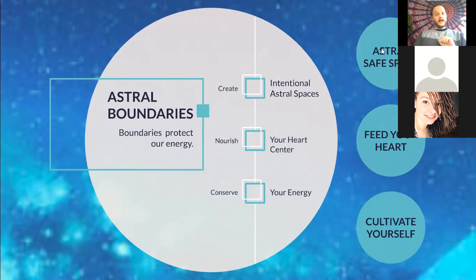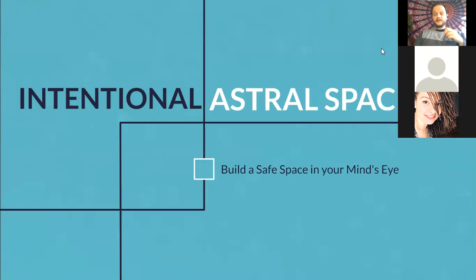The power of creating intentional astral spaces is just so profound because that is the key to manifestation, to creating your life the way that you want it to be. And how do you do it? You use your imaginative creative abilities. The imagination is not just the imagination, it is the interface to the subconscious mind. Your imaginative creative powers allow you to build intentional astral spaces. And once you do this, when you engage the subconscious mind with these intentional astral spaces, which are made of symbolism, when you build this space, your subconscious mind responds because it speaks that symbolic language.